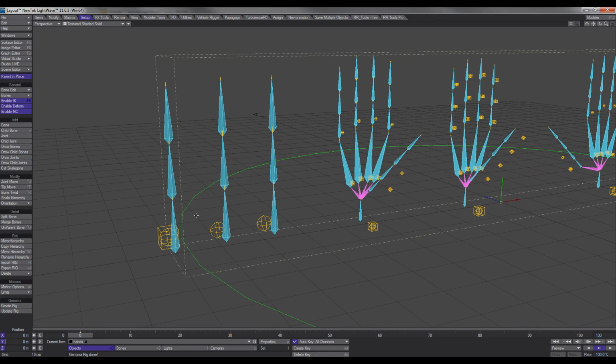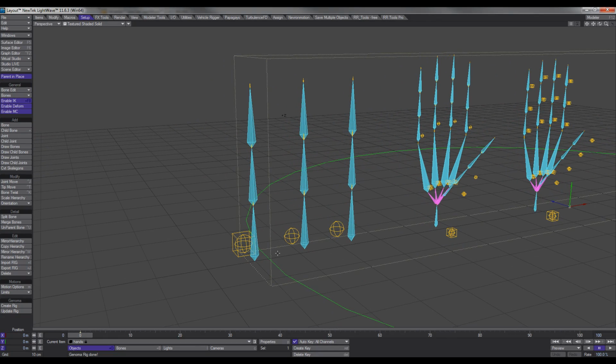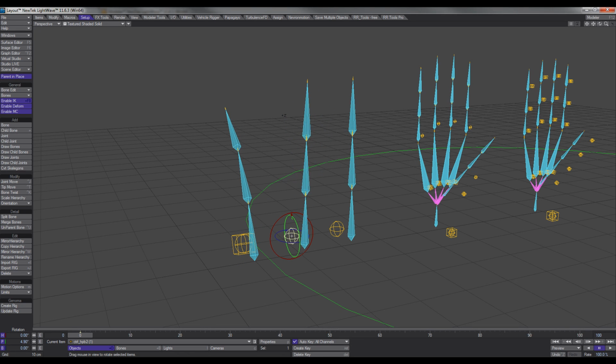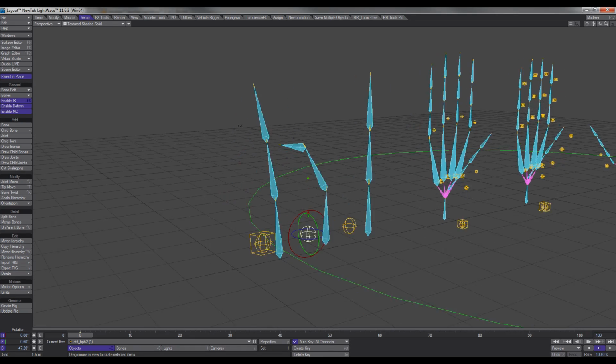What is the major difference between an FK control and a finger? Well, first thing is you can see that the FK control's got a box and a sphere, whereas the fingers only have spheres. Now if I go into rotation, and if we rotate the pitch, it all works the same. We grab this one here. Oh, look at that. It's different. So the fingers work differently to the FK controllers. If I rotate the bank on the FK controller, it rotates the whole structure, whereas if we select a finger and rotate it on the bank, which is the blue, the finger curls over.